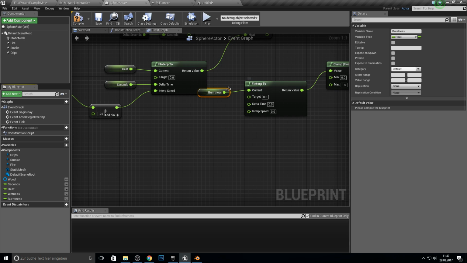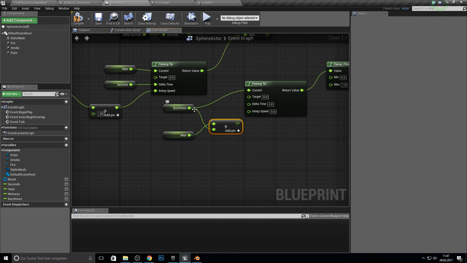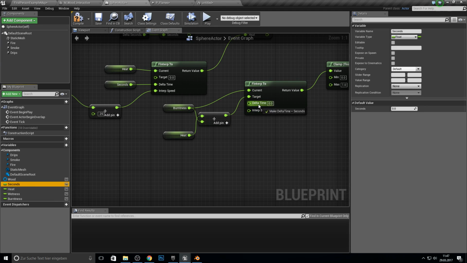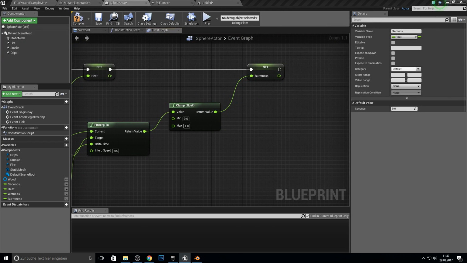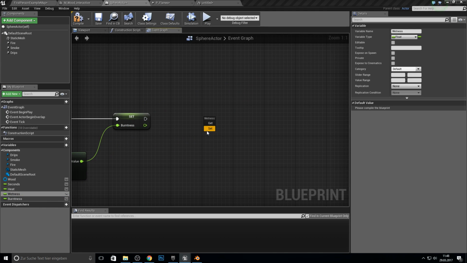So we get burntness. Our target is the heat. So get float heat plus burntness, which is our target, and the delta seconds again from the delta time. The interp speed will be 0.5 like this.